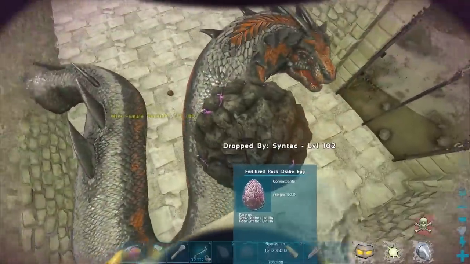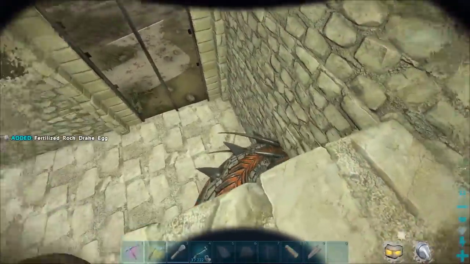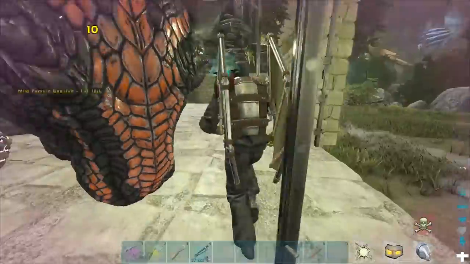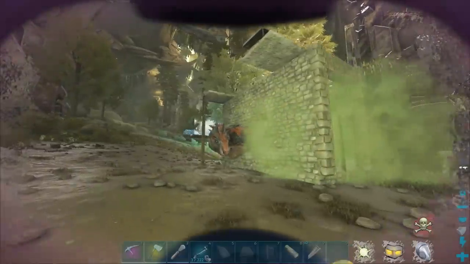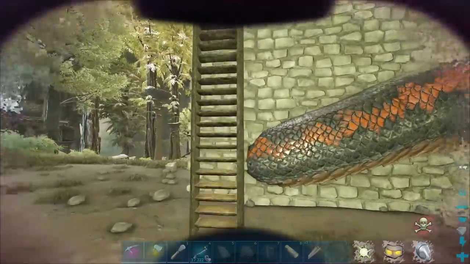Can I pick that up? Got it. Got it. All right, we're good. Oh, God, it hit me! Get through the gate! No! Oh, Jesus. All right, I'm pretty torpored right now. Am I gonna be okay? I think we're gonna be okay. I don't think we're gonna pass out.